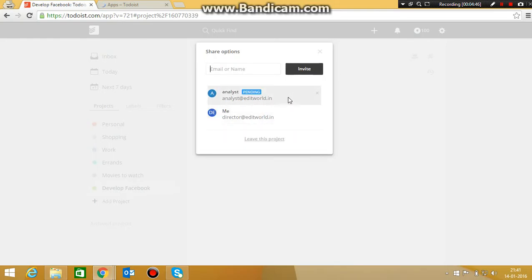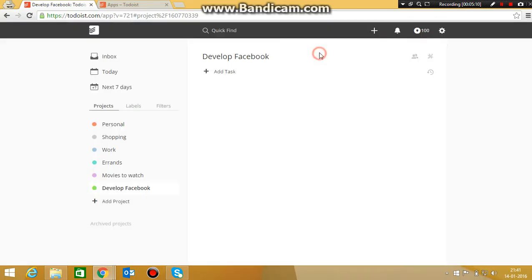The moment I hit enter, my analyst or the team member will receive an email as well as a notification if the app exists on his device, that I have invited them to join this. And once they click, they will be added into this. Similarly you can add n number of people, 2, 5, 10. There is no limitation on it.